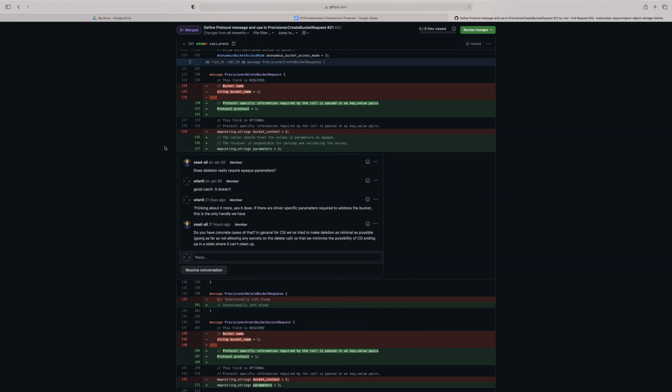I understand philosophically what you're saying, Saad, and I agree with it. But it seems the difference that Sid's bringing up is that this is static information. It's not transient. It's not current state of the world. It's just some pieces of information that the delete interface needs so that a provisioner can delete a bucket, like a generated username, which isn't known in advance. Where do we store that, or how is a provisioner supposed to do it? If you know that information at creation time, right, you could have Kubernetes pass it in. It's generated by the driver, say.